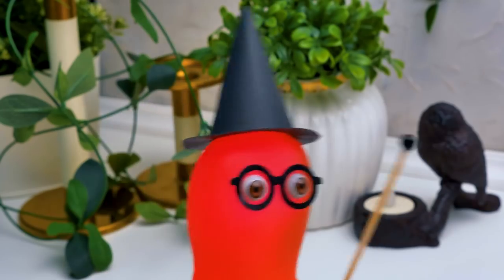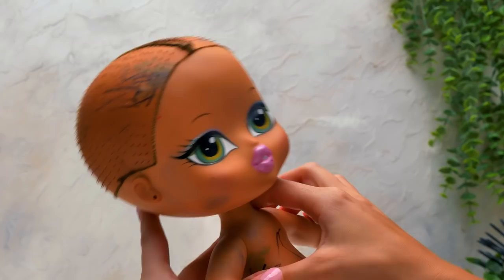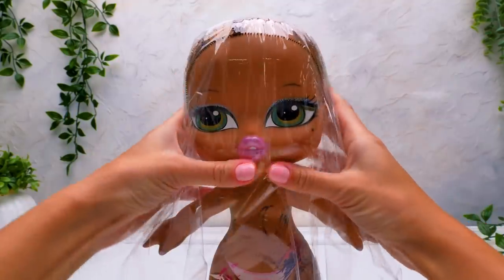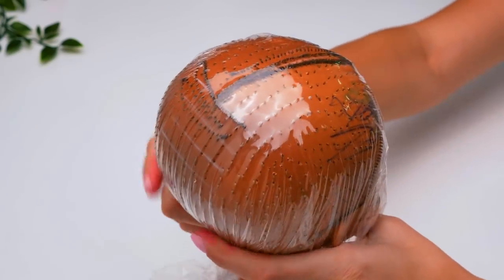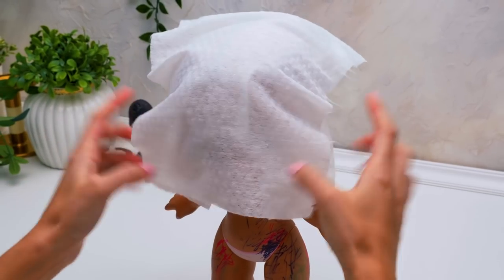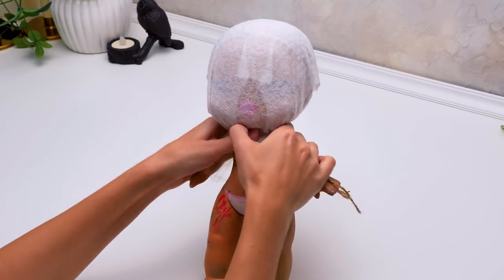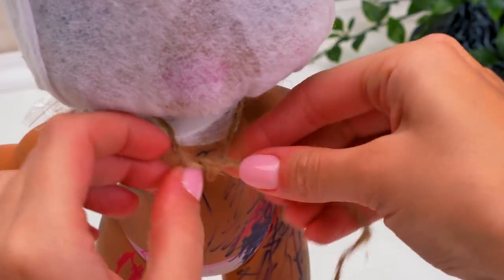Voila! Bibbidi-bobbidi-subscribidi! Sammy, what a wonderful wizard's assistant you are! Or rather, an assistant to our doll fairy-to-be! Now we're gonna need some plastic wrap. It will help us make a wig with horns for our doll. We will press the wrap really tight to the doll's head. This way, the wig will be the right size and fit perfectly. Then goes the second layer — we'll use wet wipes for this. Either take a big one or just take two. We'll also press it tight to the doll's head and secure everything with a thread. We need to make sure it doesn't move or fall off. It should cover the whole head — we'll shape it later.